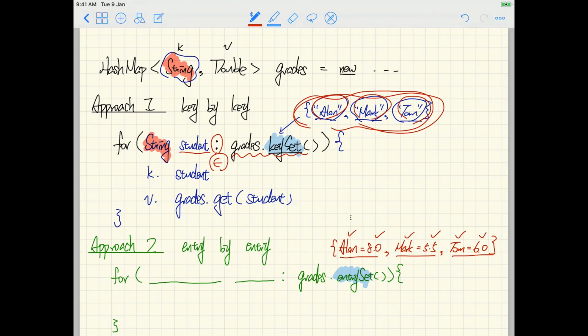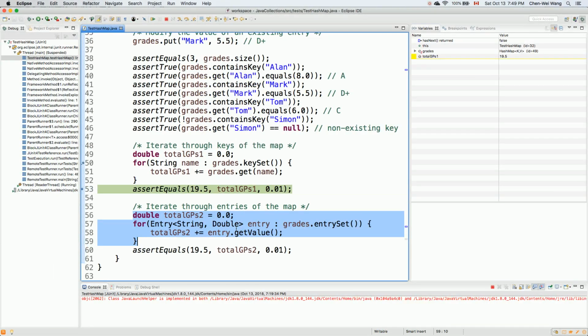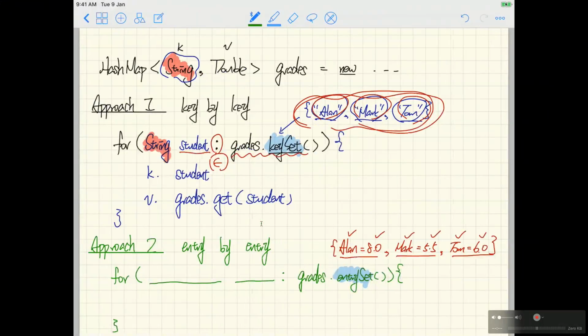Now, how do we declare the type for each entry? First of all, let's declare the name of the variable. That's much easier. What I would do is go back here. You can call it entry, or let me see how I call that in Eclipse. I just call them entry. You can call it anything. You can call it E or entry. Let me call it E, which means you don't have to be constrained by the name you put for the variable.